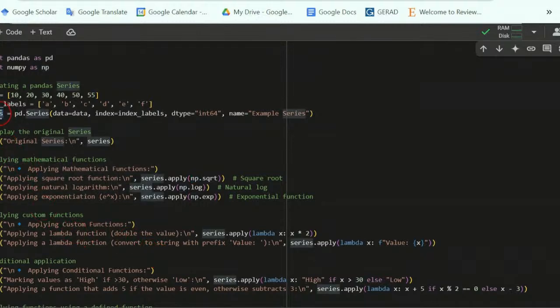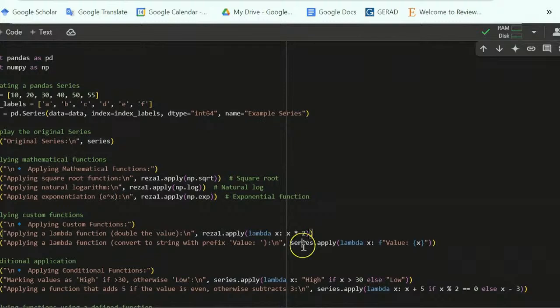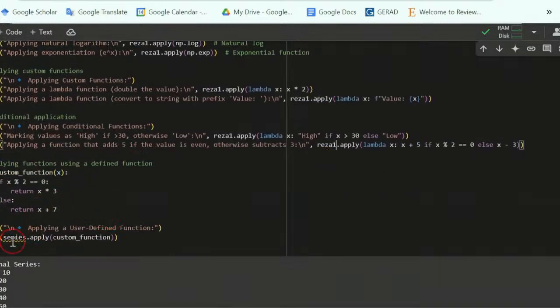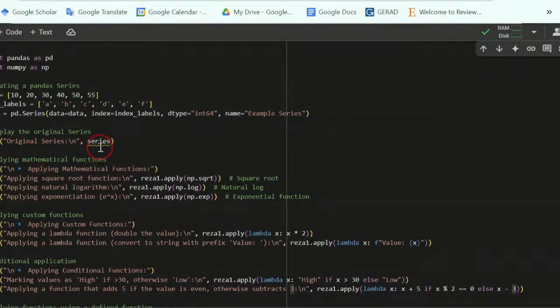Let me change the name of my series. I would like it to be, for example, Reza 1. It's easier, I think, to provide examples when we are dealing with a different series name. So now the name of my series is Reza 1.